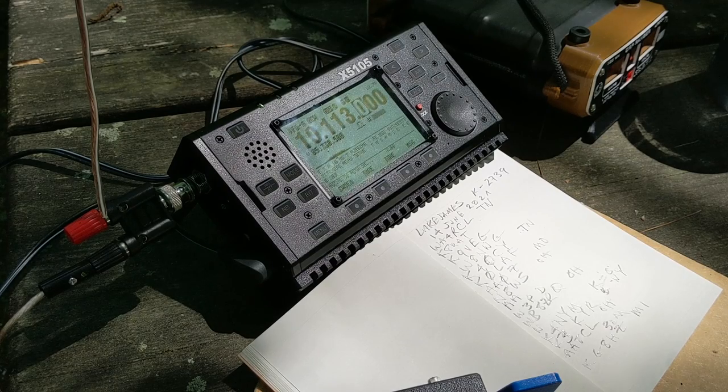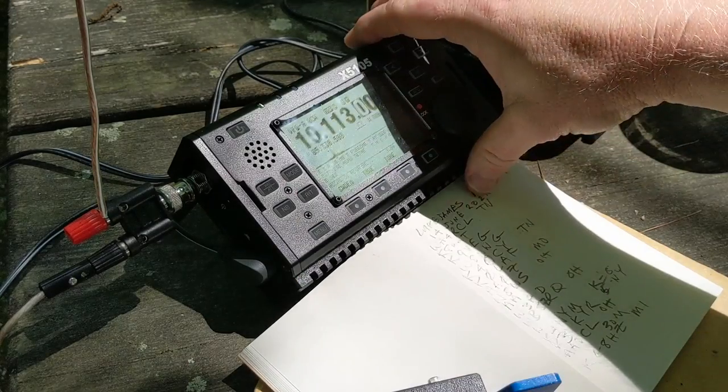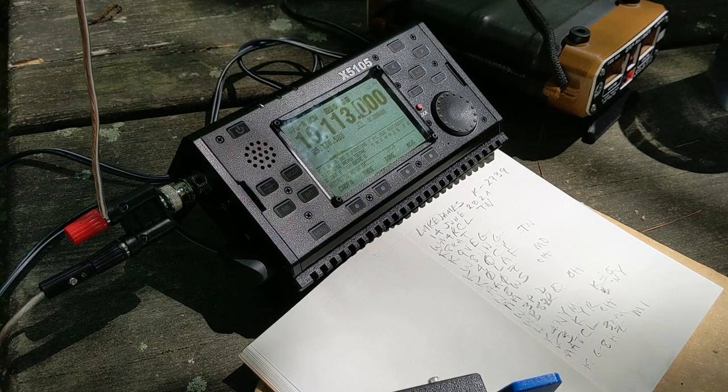Now, normally I'd hang around on the band a little bit longer, but I'm kind of curious. This is a park that everybody's worked. Well, I'll do one more because I hear somebody tuning up, maybe trying to get me. But this park is not rare, else I'd hang around a lot longer on each band. I'm just curious if it'll tune up on 20 and where else it'll tune up.